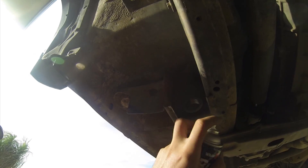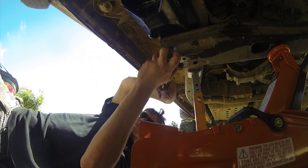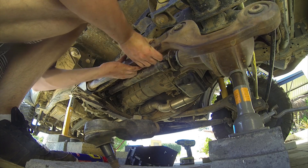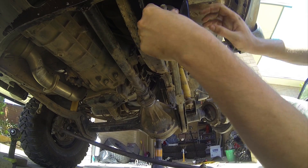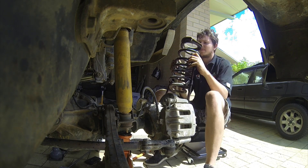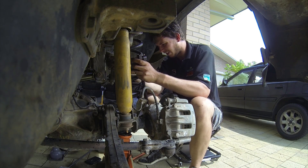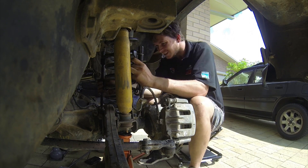If you do need to cut the chassis, please make sure to wear the correct safety gear when using an angle grinder. Tighten the cross member bolts back up again on the side you're working on. Put the control arm back in and fit the bushes in the same order that they came out — using silicone spray helps to get them to fit back in. Fit and tighten the two bolts that hold the control arm onto the axle, then fit the steering arm back onto the swivel hub, making sure to fit the split pin or wire through the bolt for safety. Then fit your spring, ensuring it sits properly in the holders, and refit the tyre.